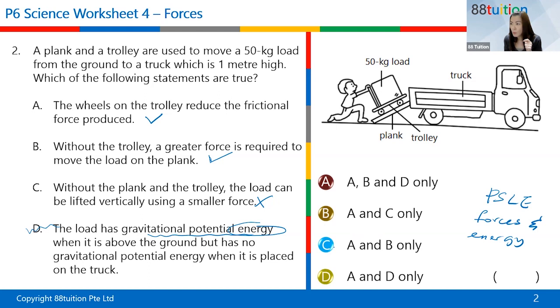So we are going to stick to sentence A and sentence B. Option C is our answer today. Yeah, when we go into gravitational potential energy, I need to talk to you a bit more. Okay, in PSLE, these two are combined. All right, and this is the part that always scares students and confuses students, but we are going to make it so clear that you will not be confused.